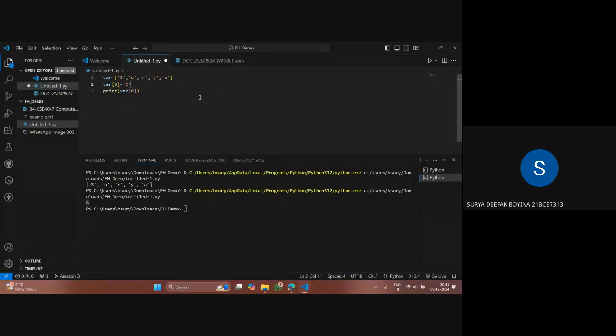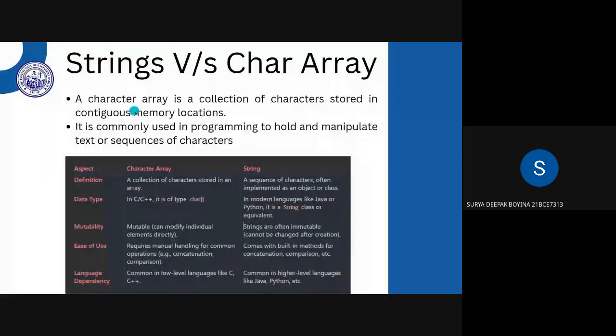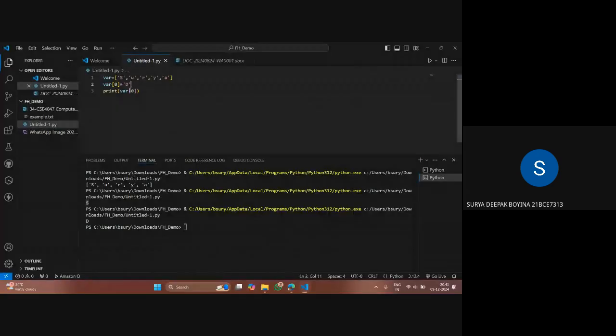Then print and run it. You can see we have modified this. But a string is similar to this, but we do not have this capability of modification.